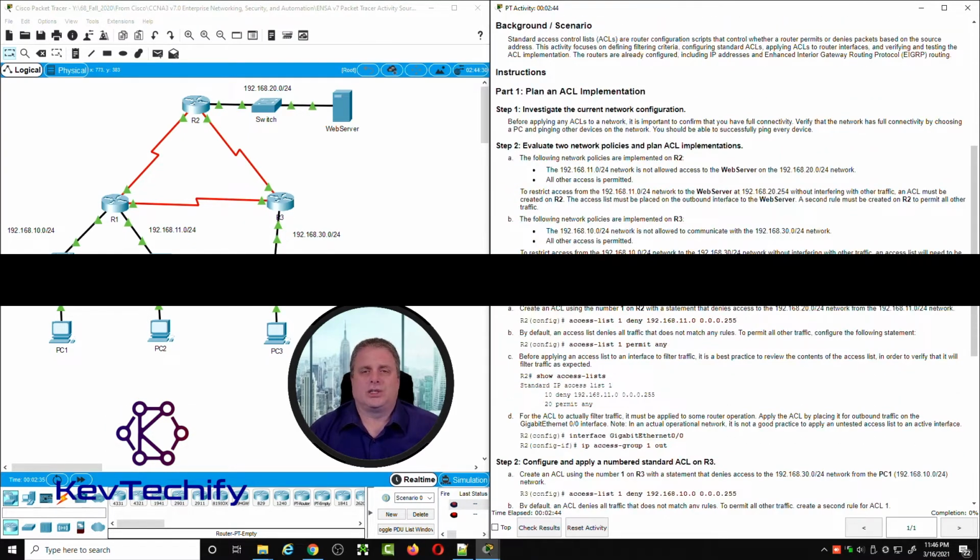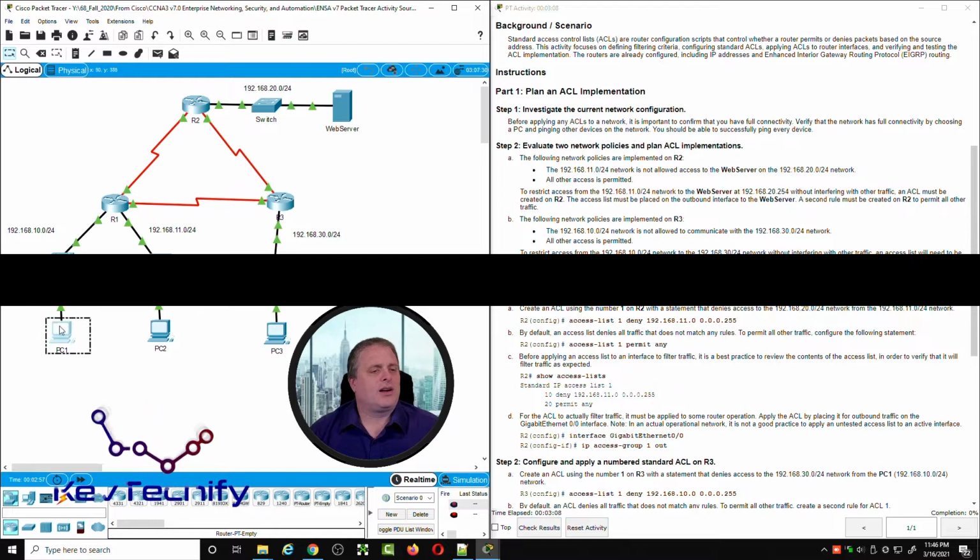Down to our instructions. Part 1, plan an access control list implementation. So investigate the current network configuration. Before applying any ACLs to the network, it's important you confirm that you have full connectivity. What we're going to do is ping our devices, but I'm going to selectively ping. I'm going to choose PC1 right here, and then ping the far devices on each leg of our network.